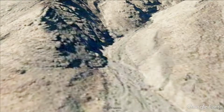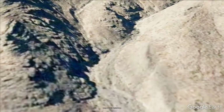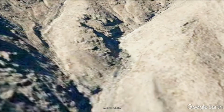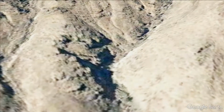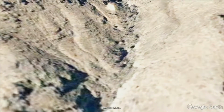Now we are at low elevation with Google Earth at Scout Craft Parking. Before we start the tour, you should take note of any weird objects, of which there are many. Nothing here looks like human architecture or structure. This is a glimpse of what it is like to fly around an alien world.